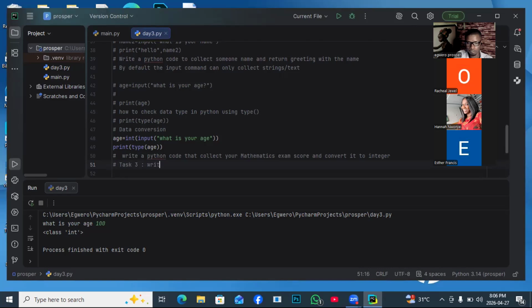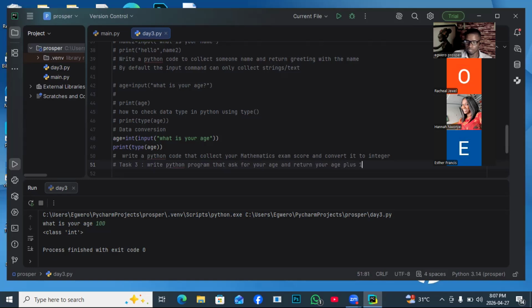Write a Python program that asks for your age and returns your age plus 1.